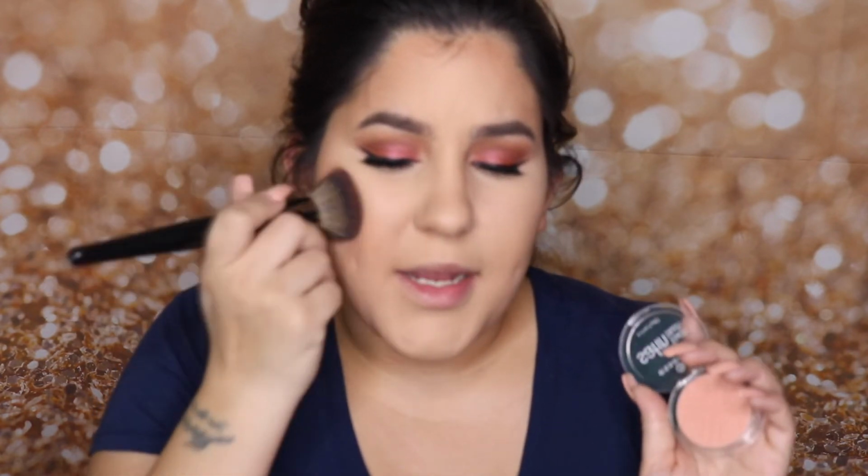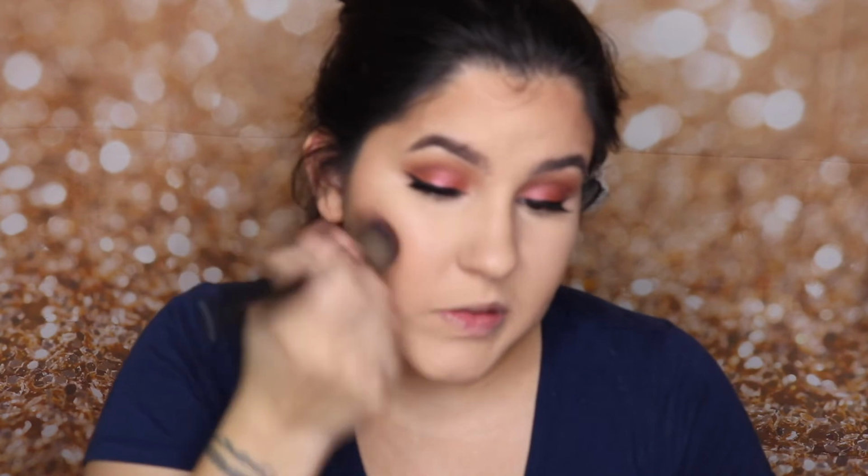For blush, I am going to go in with this Essence Satin Touch blush in the shade 10 Satin Coral. Honestly, this blush is like amazing. It is only like $2.99 and it really shocked the hell out of me. It is kind of small, which is fine because like I said, it's only $2.99. But I heard that the cover breaks. I'm not sure. My cover is still on, but then again, I haven't even used this as much.